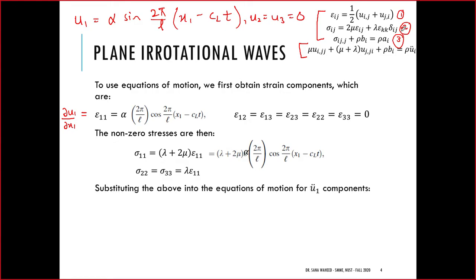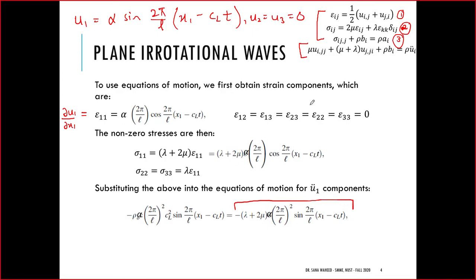So just plug it into our equations of motion. Again, I believe we've just got u1, so the only non-zero component of the acceleration is u1 a1. So we substitute into that. This looks like a complicated thing, but that is all that's been done. It's a straightforward substitution. So this term on the right hand side is our sigma ij comma j.